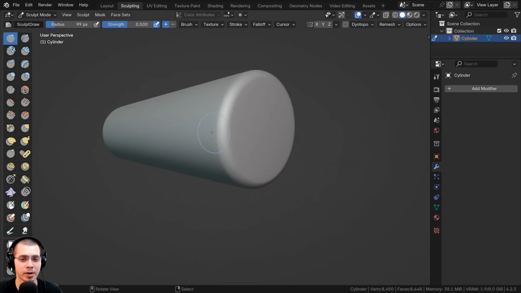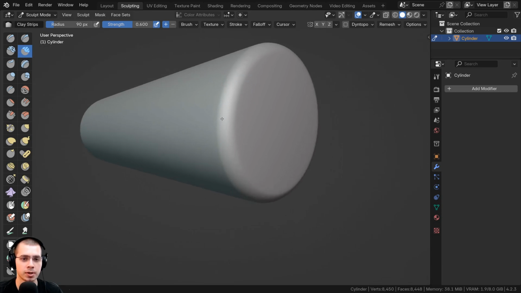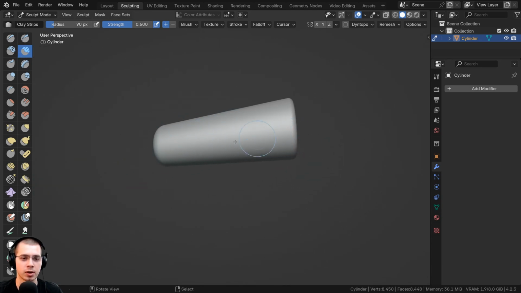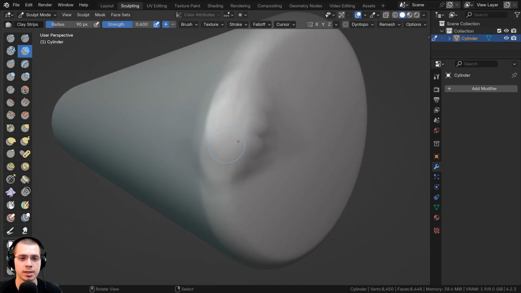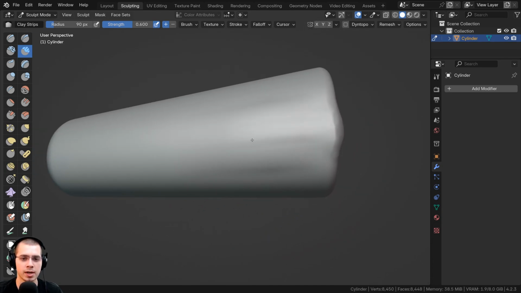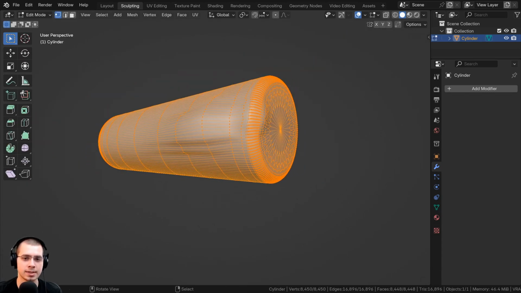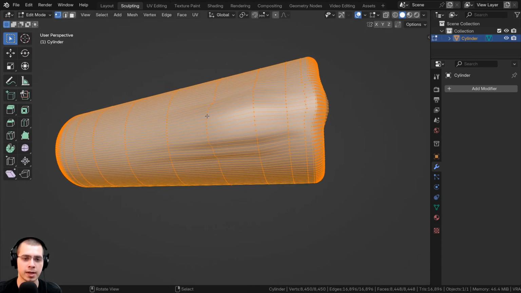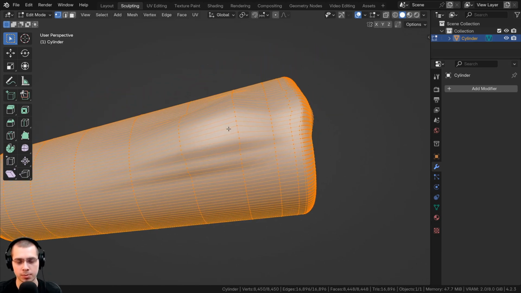Now the second issue you might run into is if you're using uneven geometry. So let me just go here to the clay strips brush. Let's say I'm sculpting an arm, so I have this base mesh here, and I can start to sculpt along here. You can see I'm adding detail, but then if I start to sculpt right here, you can see that there's not very much detail, and if I try to sculpt, it looks like it's being stretched, and that is because if I go into edit mode, you can see I added a cylinder, and then I added a bevel to the edges, and then I subdivided it so that it has more geometry, and then I applied the subsurf modifier.